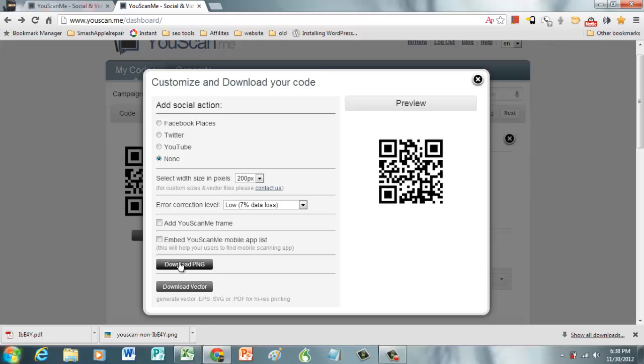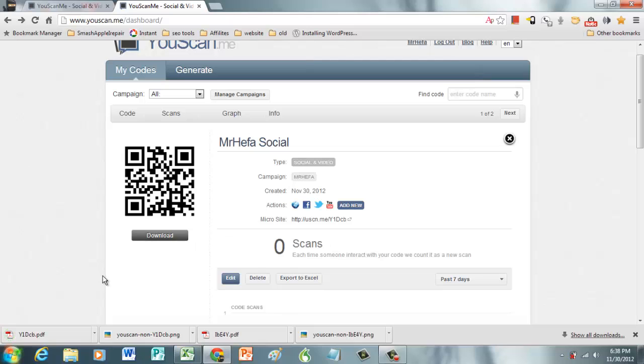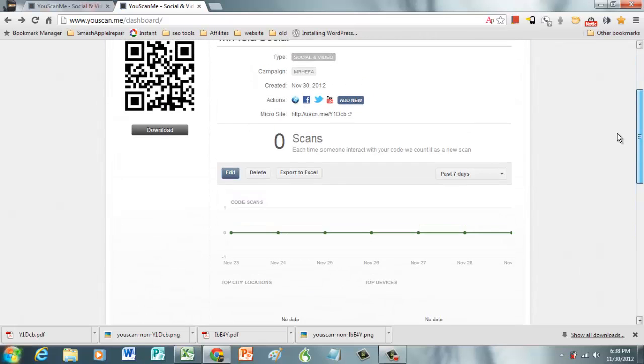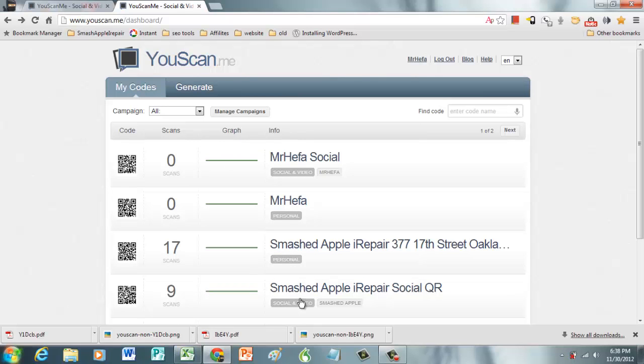So we're going to download now. And there we go. We got a PNG of it. Download vector. And vector also has PNG for you. You can also download it in JPEG and PNG. Kind of just depends on what your preference is and where you're uploading it to. Okay. So now if we go back, or we're in it now, close back up, you can see we're back on our desktop, and our QR code has been made.